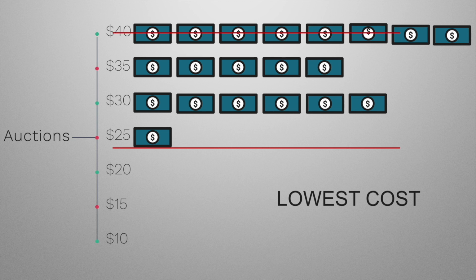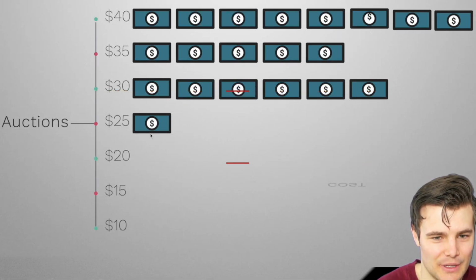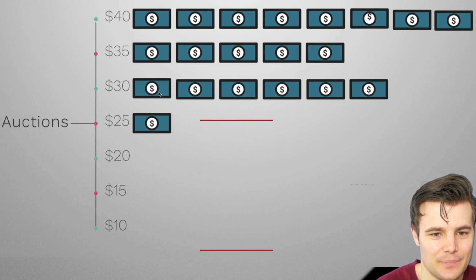But what happens if you have just an extremely competitive day where it's really expensive to get in front of people? Well, if you're under lowest cost, it's going to have to spend your full budget. So it's going to start here and kind of work its way up. And the average amount you're spending for a purchase is going to be way up in the $35, $40. So you'll spend the full amount, but not get very good results. If you do target cost, it can reach up here a little bit, but you're not going to get a lot of spend for the day.